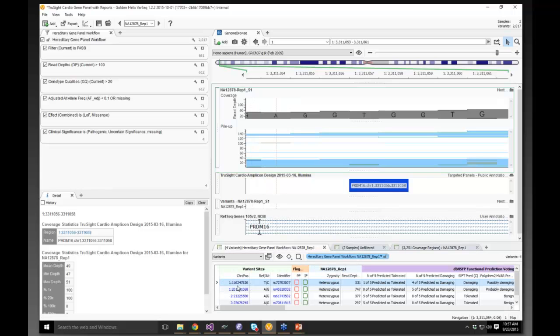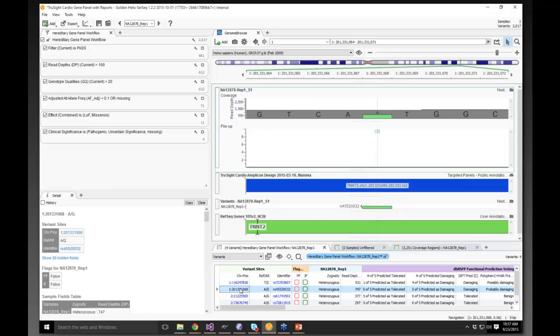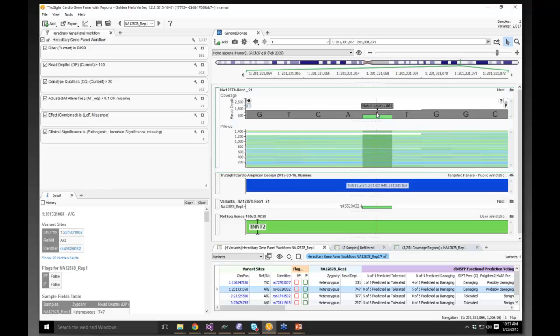And similarly, you can have those types of click and navigate views on the variant level. If you're doing some QC at the variant level, here's that A to G mutation very clearly defined in the BAM file, in the VCF, and where we are in the gene, in the middle of this exon, etc. So coverage statistics are in VarSeq. They can be part of your workflow. They can be computed with VS Pipeline.